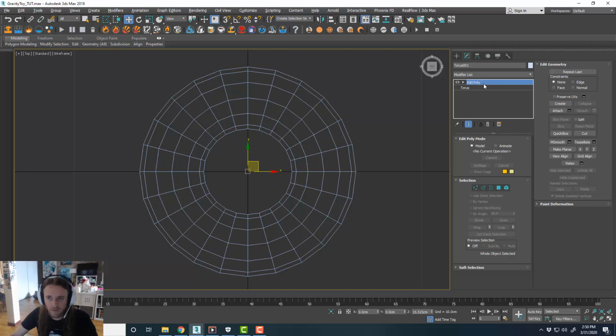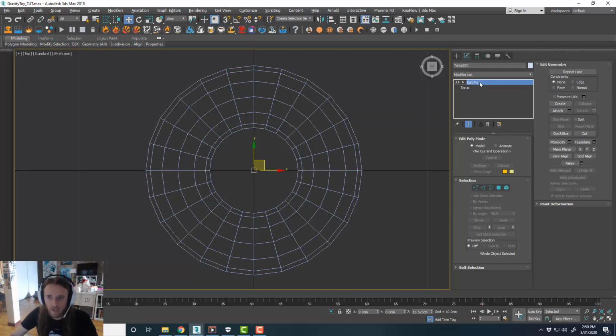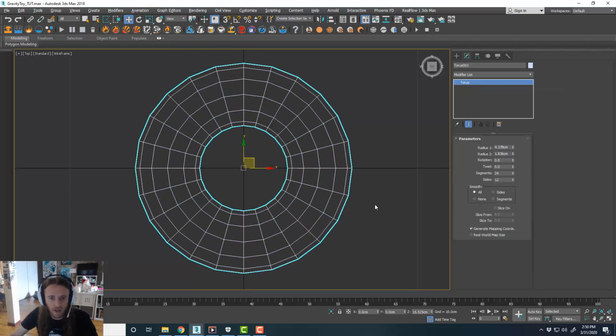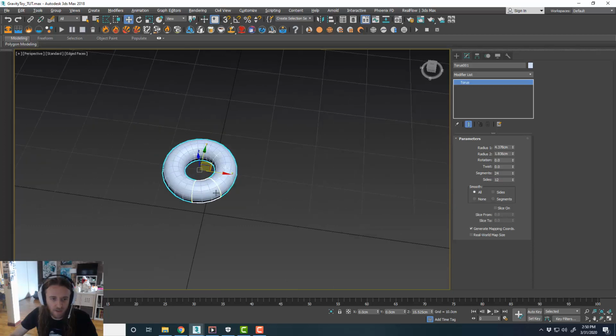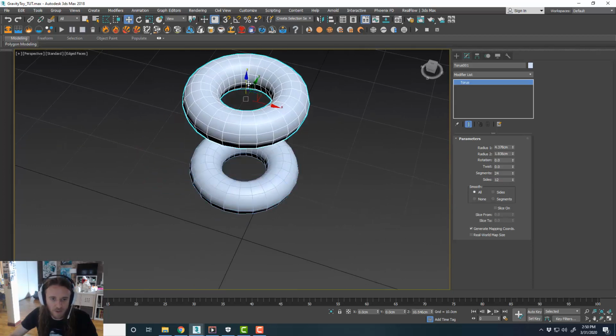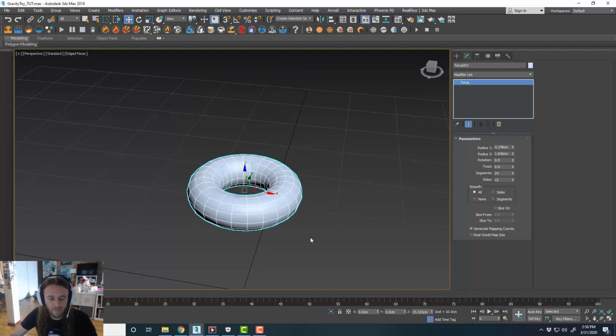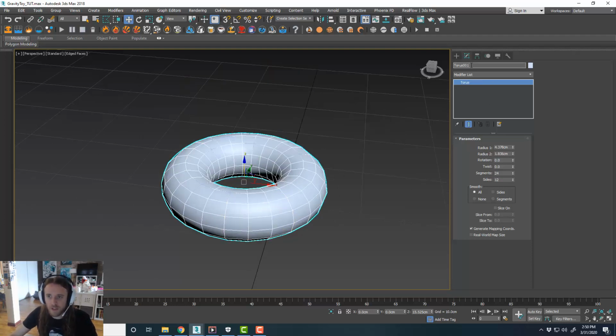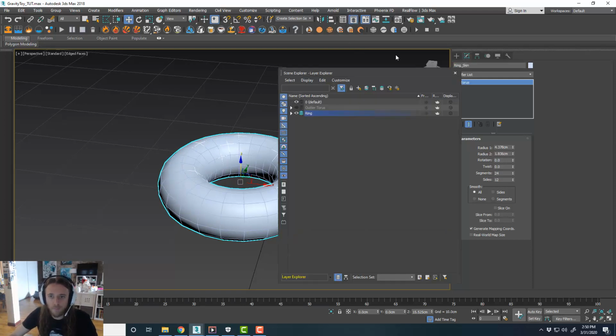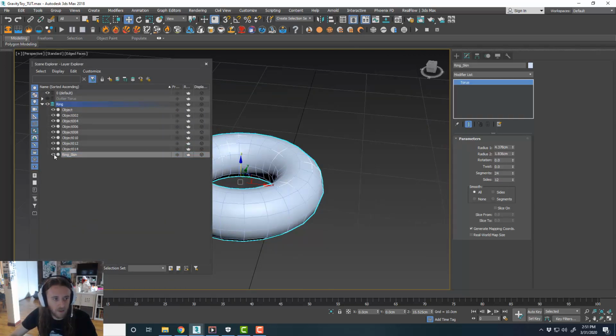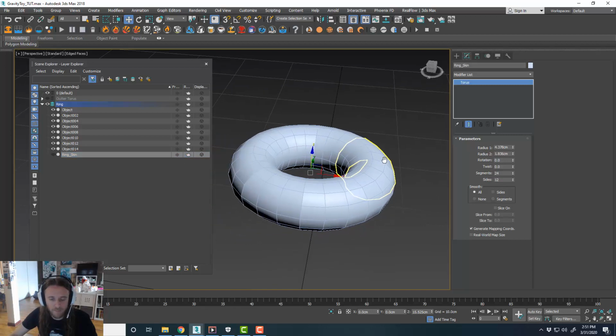Okay, so now that I have all that detached, I have separate segments and I have my original ring. It's exactly what we want. I'm just going to change this to ring skin, and then we have that conveniently in our ring layer. I'm going to just turn that off for right now.